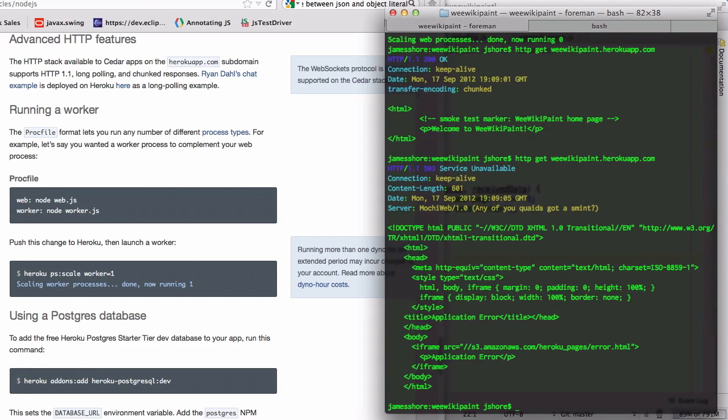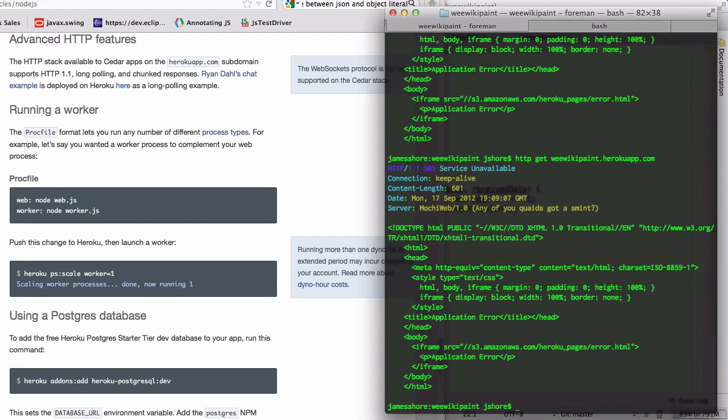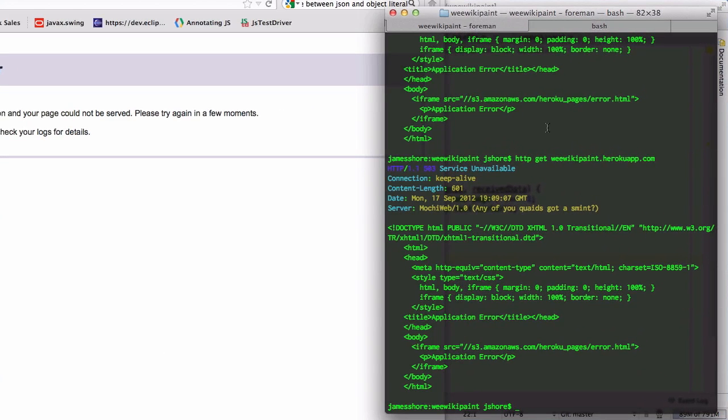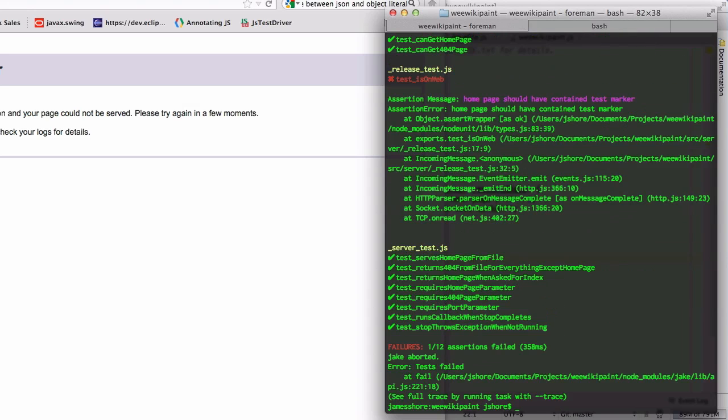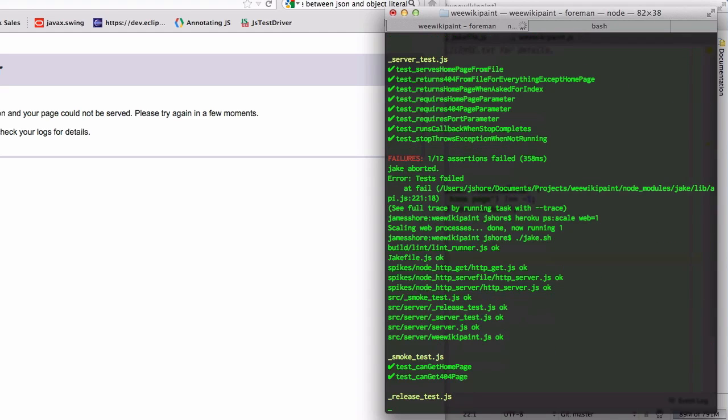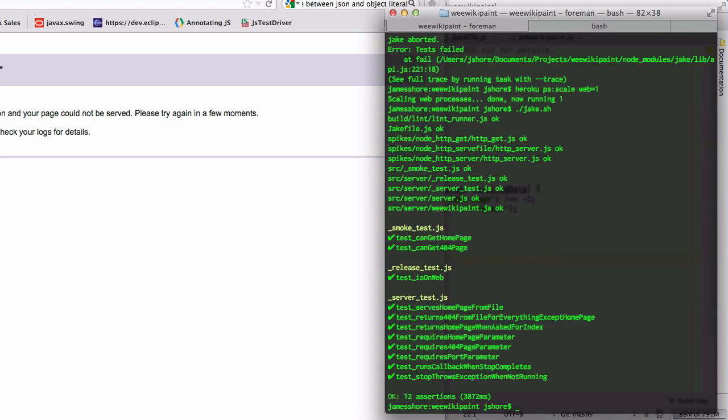Still coming back. No, there we go. Just took a moment. So, yep, no application. So now if I run our test, it fails. It is not on the web. But we can put it back on the web by setting that to 1. And now we're on the web.